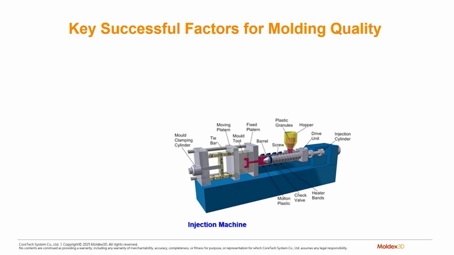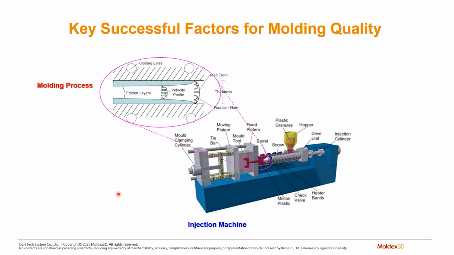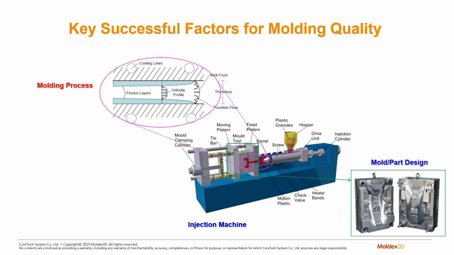So there are many key successful factors that contribute to molding quality, and today we're going to be focusing mainly on conventional injection molding. As material flows through the mold, we're going to have a viscosity or a velocity and shear profile. The shear profile is going to induce temperature differences throughout the mold. This in turn is going to cause different shrinkage rates in different areas, and that is largely where warpage comes from. It is important to have accurate material properties, which allow us to predict patterns where we can see where this warpage is going to happen.